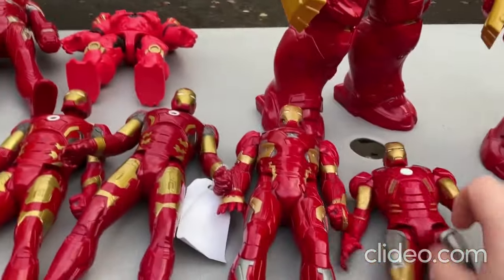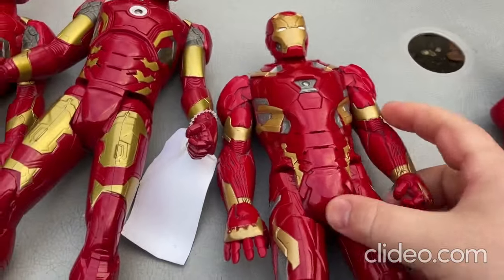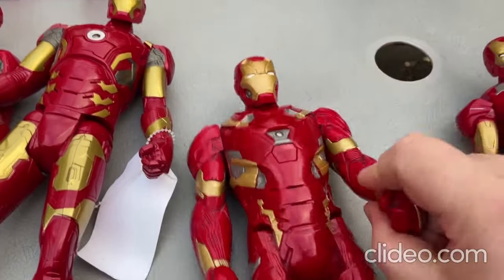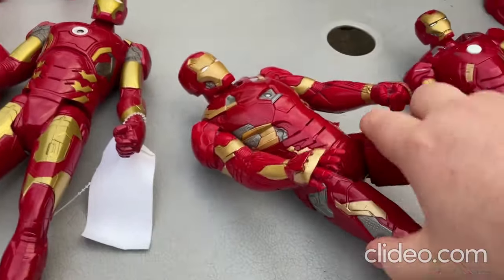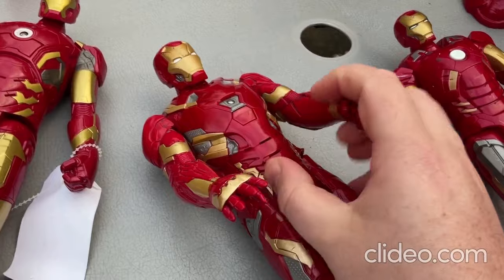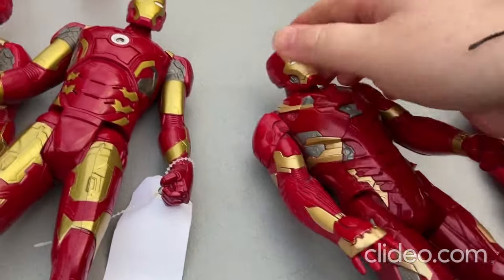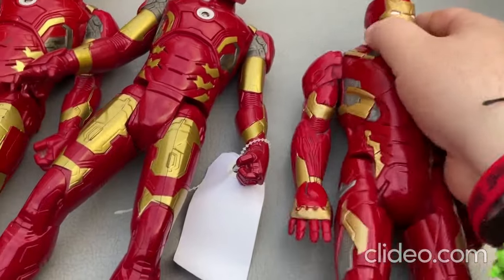All right, so those are those toys there. So now I'll move on to this toy now. All right, everybody. So with this toy here, you can move around the arms. You can move around the legs pretty easily. It's a little stiff with the arms, but you can also move around the head some.